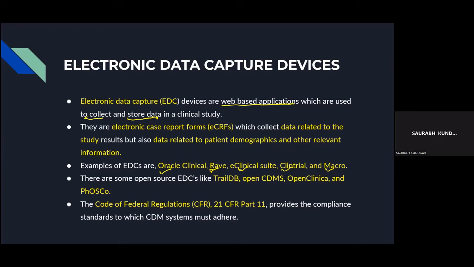Okay, and as I've said, the Code of Federal Regulations, CFR 21 Part 11, not only explains how the data should be collected and managed, it also provides you with the compliance standard. Okay, when I say compliance standard, it means not only the structure for the database, but also how that database should be maintained. And that has to be implemented into this CDM system. Okay, and that adherence only leads to submission of that data to regulatory authorities.